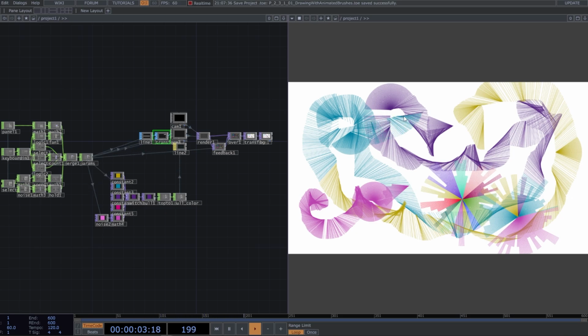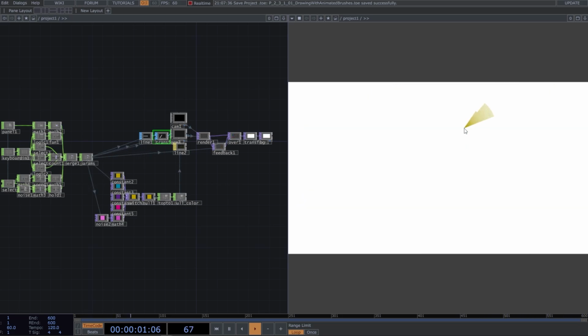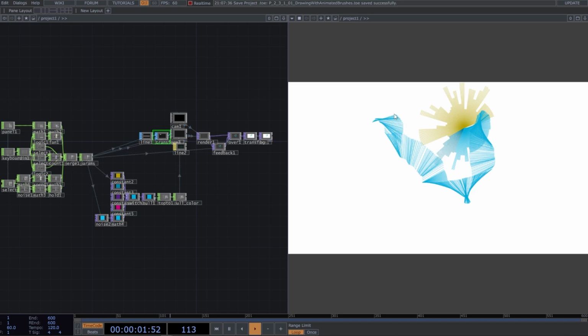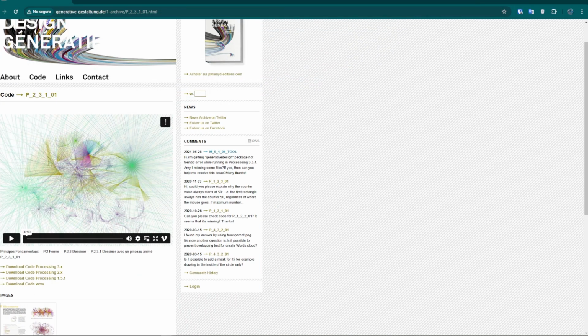We can change the color of the shape of the line, and also with the mouse we can make this kind of figures. I'm also going to delete this, and you can draw figures like these, generative figures, but you can also move your mouse and leave those trails to have this generative sketch. So yeah, that's it. I'm going to put this aside.